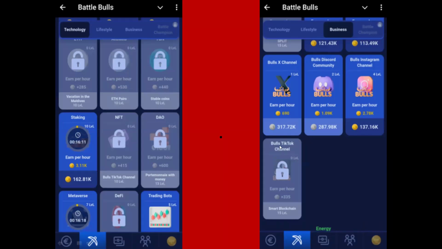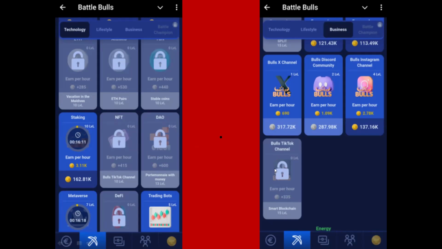Now, if you check here, this is Bull's TikTok. This is the card with the name Bull's TikTok. Remember, for us to remove this lock from this NFT card, we need to click on Bull's TikTok. How many times? 10 times. So I have to click on this Bull's TikTok 10 times. Unfortunately, I also realized that Bull's TikTok still has a lock on it, which means that I still don't have the possibility to purchase this card, because it still has a lock. So I have to first of all look for means to remove this lock from it before I have the possibility to purchase it 10 times so as to remove this other lock.